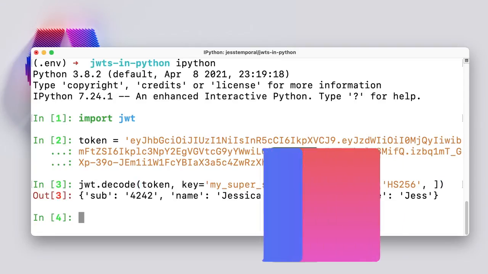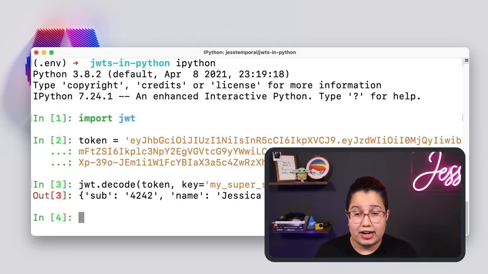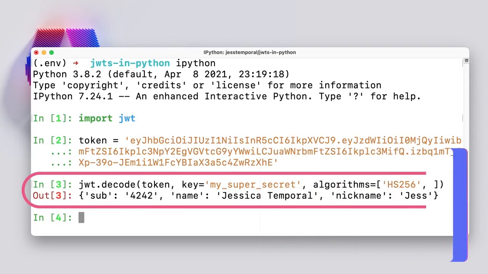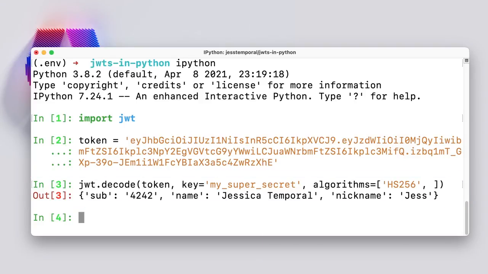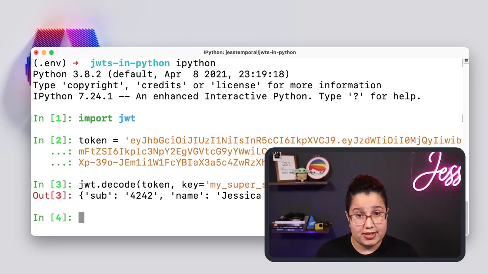Of course, this only takes one line of code because I already know everything there is to know about this token. And you can note here that the output of this command is actually a dictionary with the payload of my token. And this is printed out because this token was successfully verified. So that's the only way we can see the payload. I will show you what happens when the verification fails in a bit, but let's say you don't know how this token was generated, right?